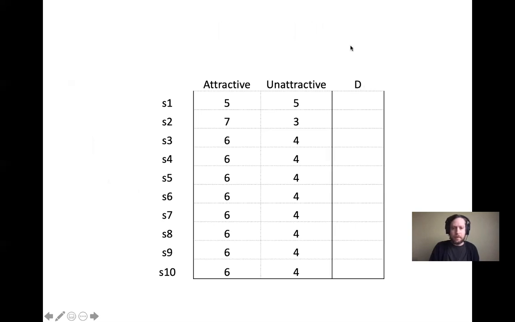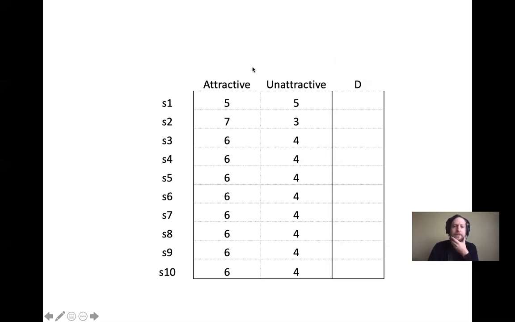Okay. So let's just get a little bit of practice calculating difference scores right here. I'm going to do these, but you might want to start doing these. This is another example we can calculate a repeated measures t for, and I will calculate the repeated measures t for this example right here.